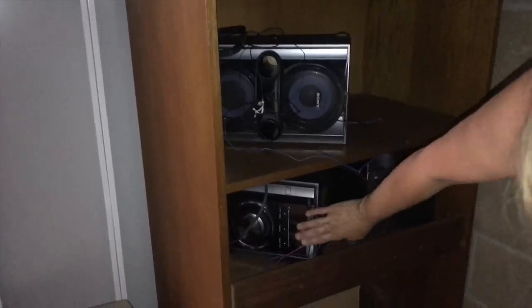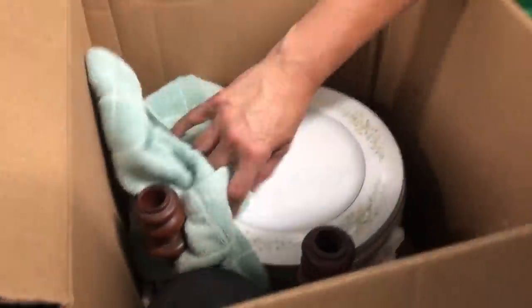All right. So, okay, so we have a Sony right here. Speakers. That's pretty decent, too. That's newer. And a... That's probably $50 right there. Yeah. It's kind of wedged in here, and I don't want to damage it. So, let's see if we can take it out. Okay, we have one more box and one more bag left. So, Camille's going to be my camera girl right now.